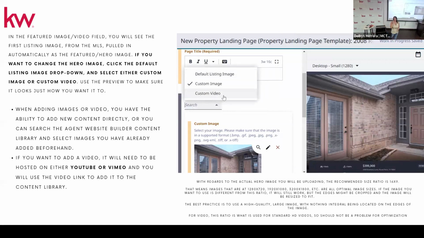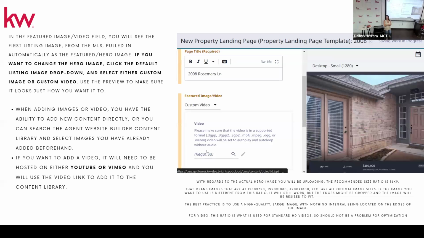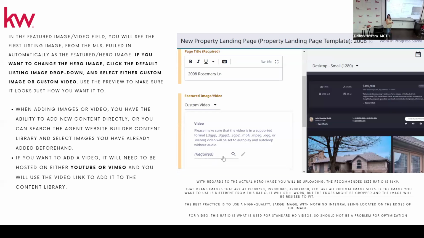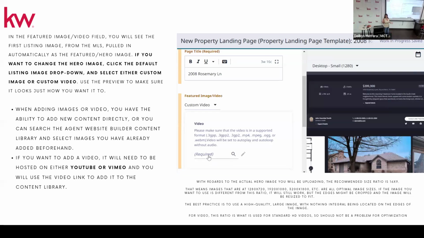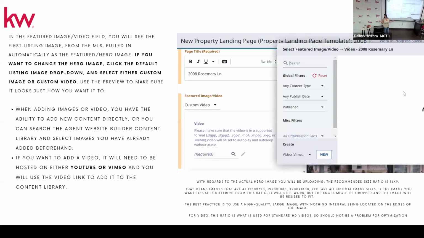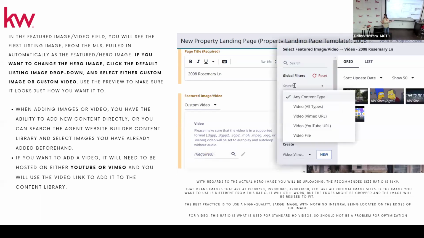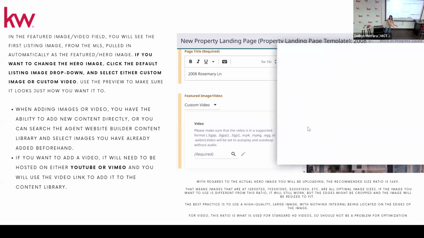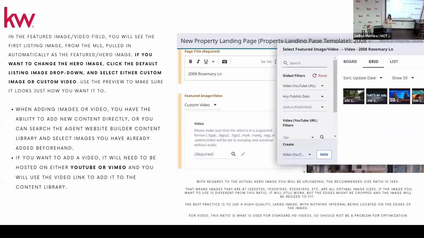Now, once you've done that, just keep in mind when you're adding pictures or videos, you have the ability to add new content. So let's say you went and took a picture of the listing yourself because you wanted to add some sort of cute branding thing. I don't know, you got creative. Snap the photo, you can absolutely upload a brand new picture that's not part of the MLS.